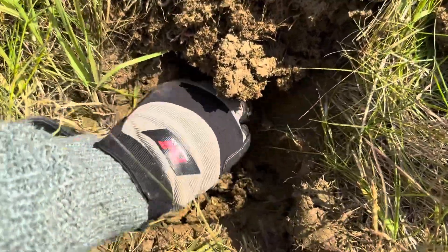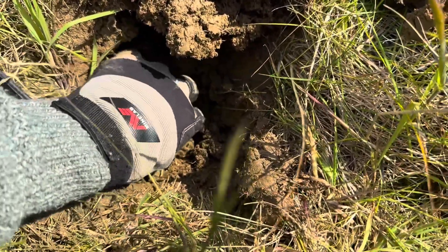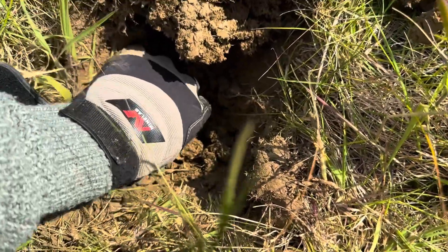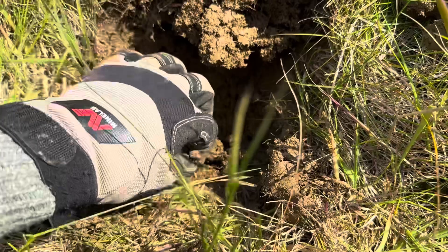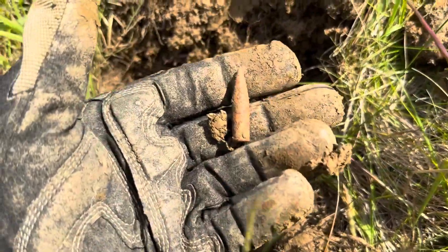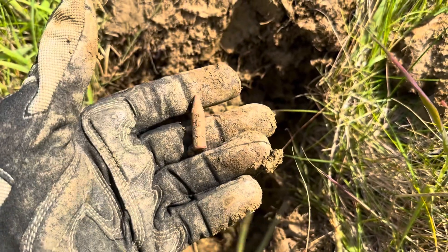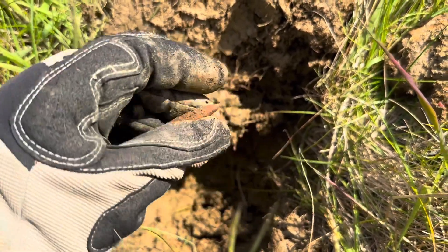That's pretty contemporary to the site as well. Coming up at number 14 on the Equinox visual display and it's the first one of these I've had today - sort of expecting to find a few more really. Getting it out - this is why I don't really like gloves, to be honest. It's a nice bullet, and like I say this was a firing range area so you do find a lot of World War Two things here.